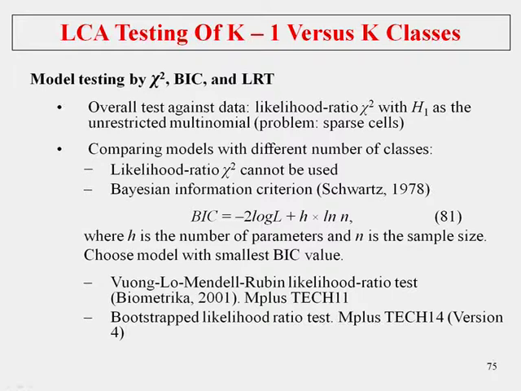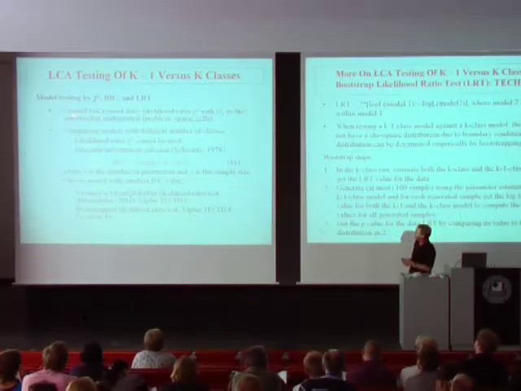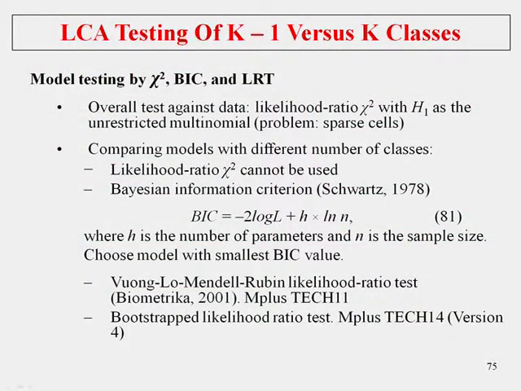And now we're going to reveal that chi-square testing, the test that Linda showed you, that pointed to 3 classes instead of 2, is fraught with problems. That is, yes, it's designed to be an overall test against data, but given that we work with frequency tables with many cells, when we have many variables, we're going to get a problem with sparse cell counts. So even if you have 10,000 observations, when you have, say, 8 or more variables, binary variables, you're going to get many cells that have relatively small frequencies.